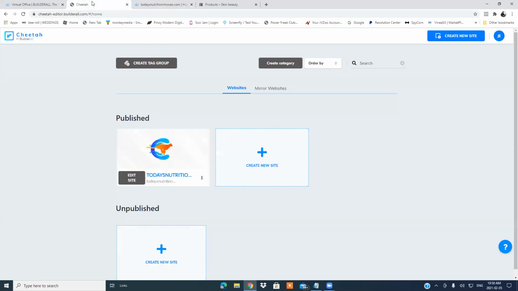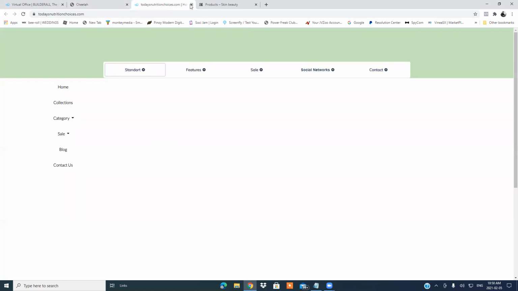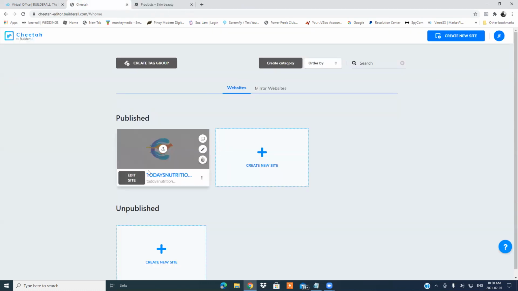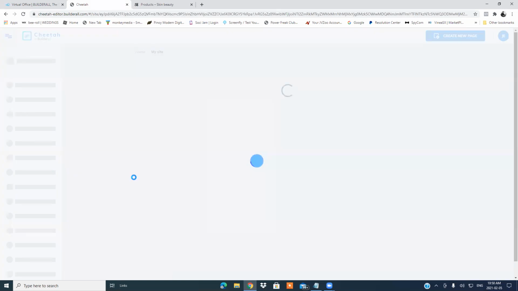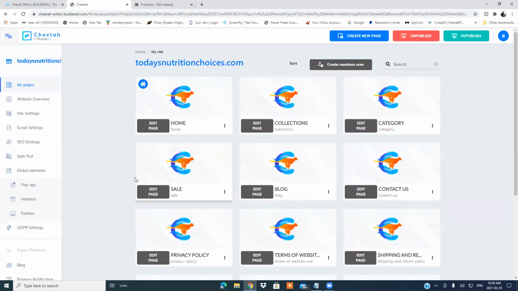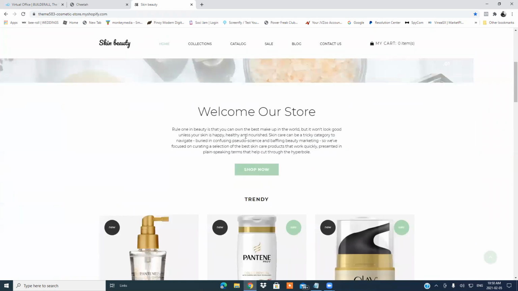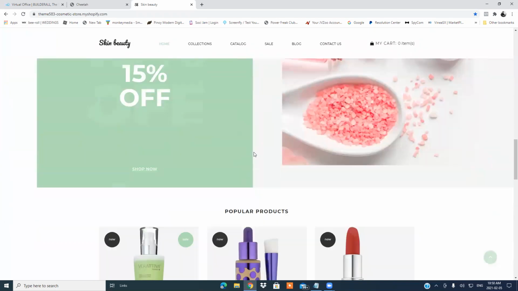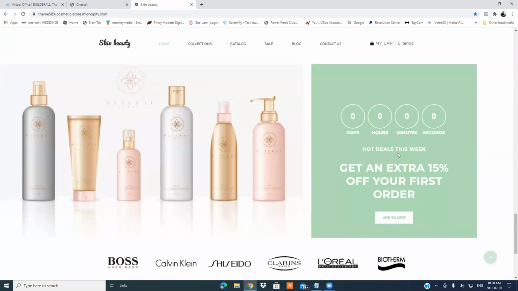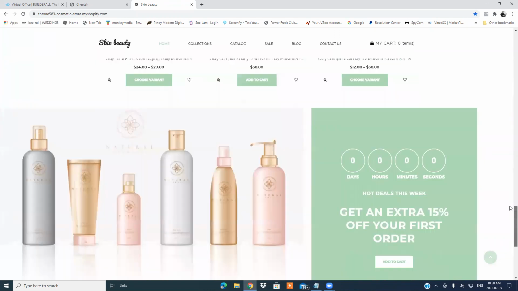So without further ado, we're going to go over to each page and see if we can replicate and copy what we have here inside the Shopify website that we are trying to copy the layout from.